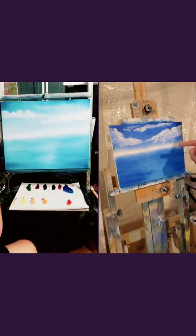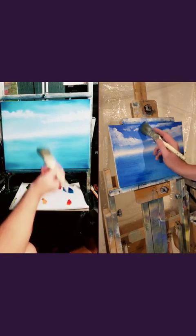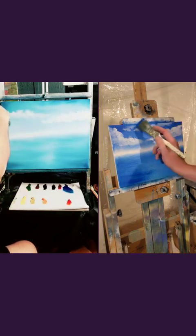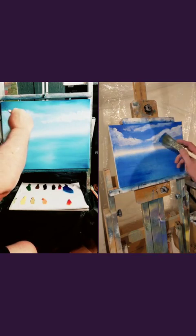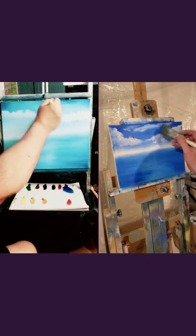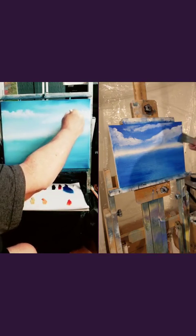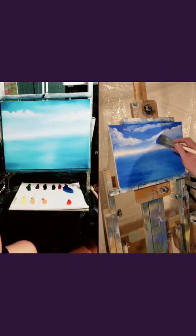All right, so we're using the same corner of the brush to fluff the clouds. Is that what you said? I'm just using the same 2-inch brush that I used in the sky earlier. I'm just going to come up to the bottom. And I just want to lightly blend out the bottom on both clouds. It's just lightly blending, stay on the top, just the bottom. Just like so.